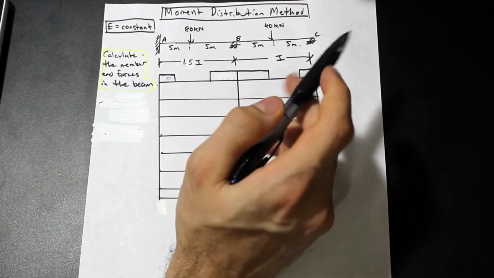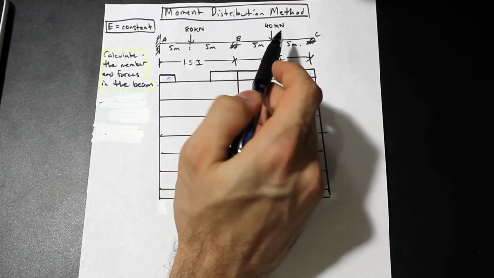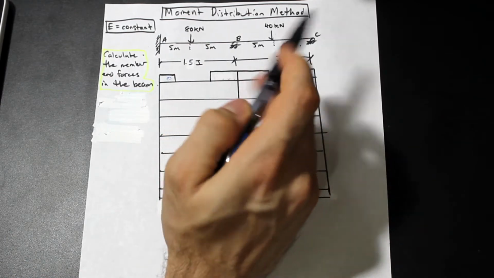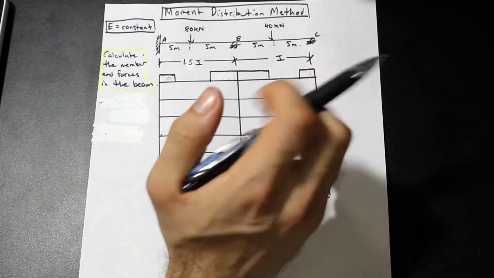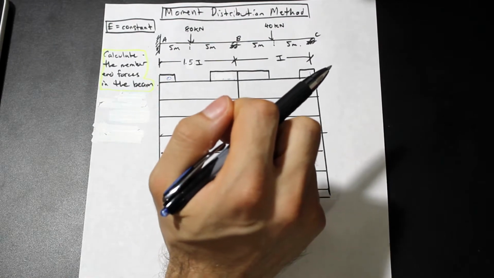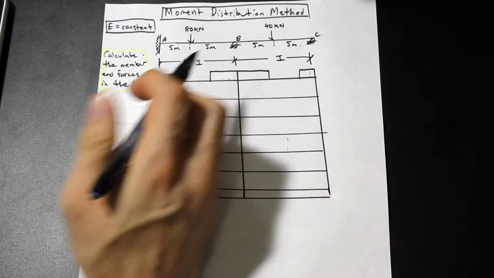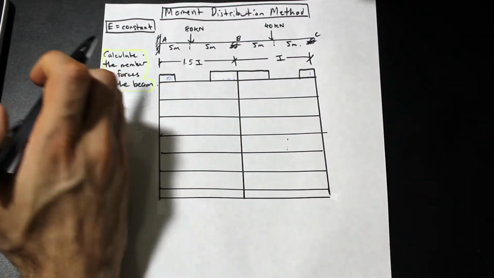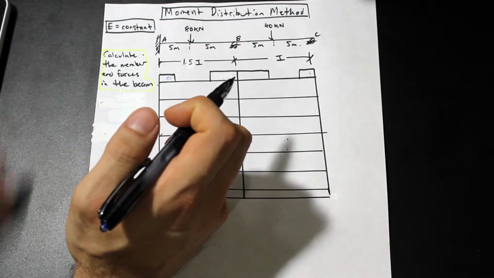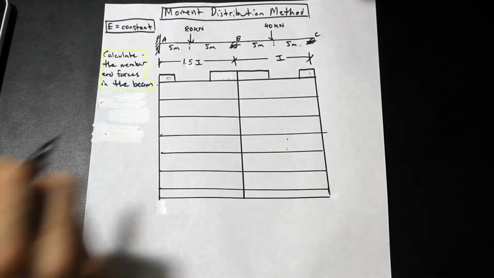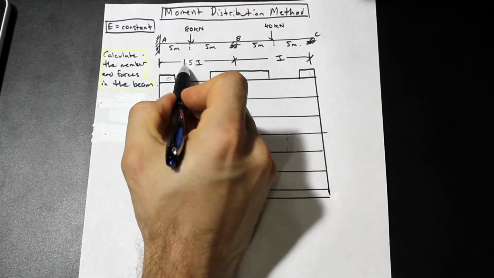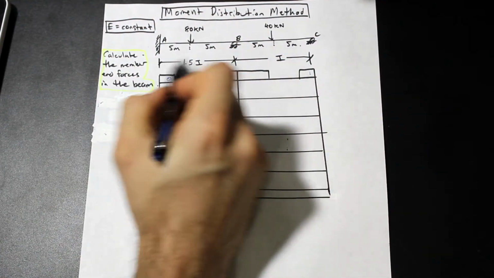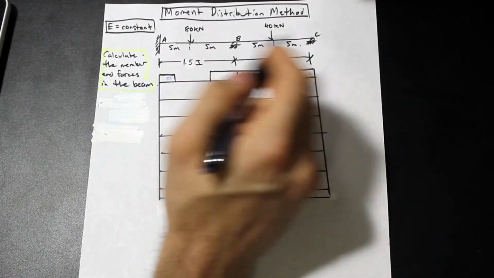supports. And there's a faster trick way to do it using the modified stiffness method, but we're just going to focus on the regular stiffness, and so that's a little bit longer, but it'll give you some understanding, and then in another video we'll cover the trick. So the question is asking us to calculate the member end forces in the beam, as it usually does in the moment distribution method. We have E as constant, and one thing to note here is that we have 1.5 I for the section AB and I for BC.